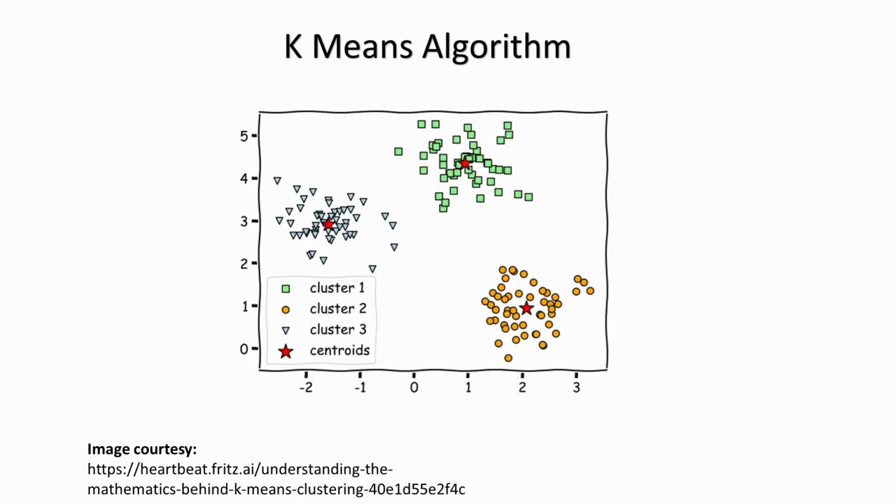So how does K-means clustering work? Here we have different data points, and we have centroids represented as stars. We have three data groups and we have three centroids. Basically, when we receive the data, we will not have the number of groups or number of centroids with us. We are just given the data points. So let's see how to determine the number of groups and how to group the data based on the K-means clustering algorithm.